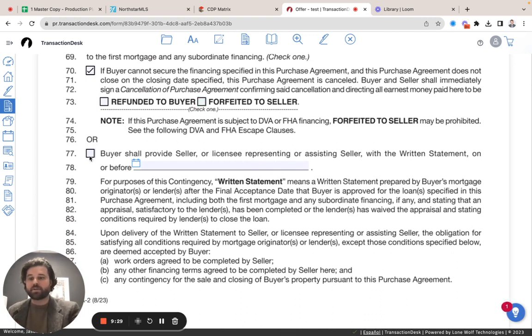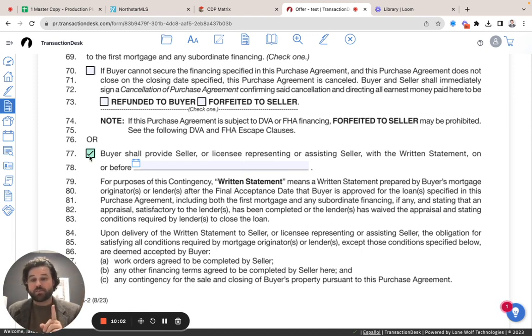So what the written statement date says is that we're going to pick a date. If before this date that we choose, it comes out that the buyer cannot actually purchase this property, right? They cannot meet the terms of the contract. If it's before that date, the buyer gets the earnest money back. If it's after that date and this deal falls apart, the buyers can't do it, their financing falls through, whatever. If it's after this written statement date, the seller is going to keep that money.